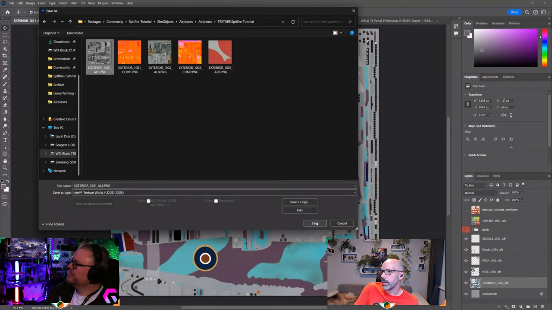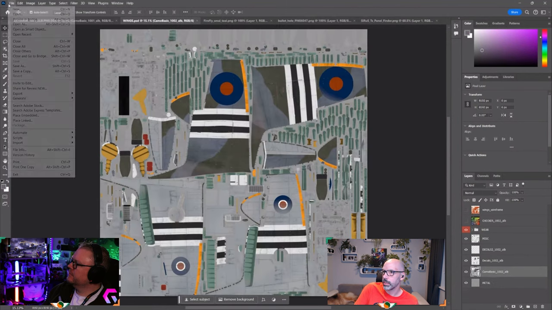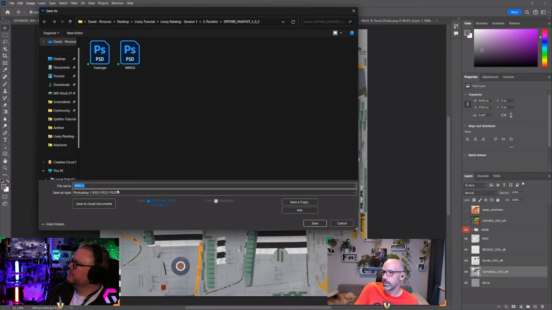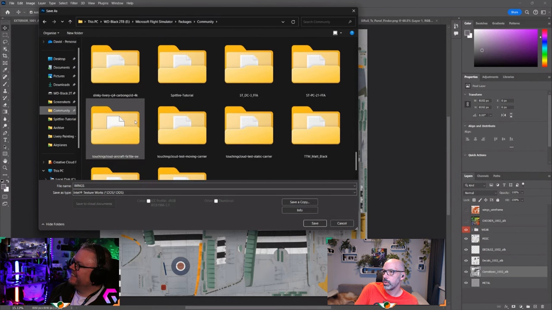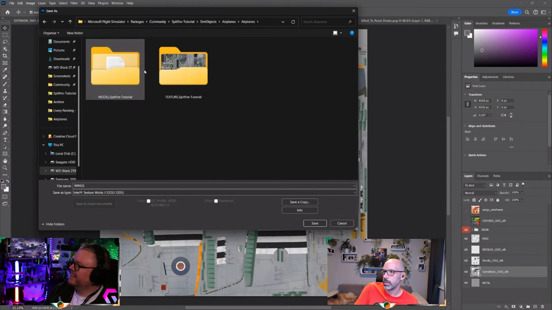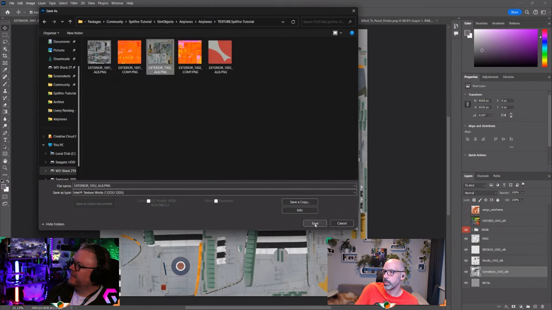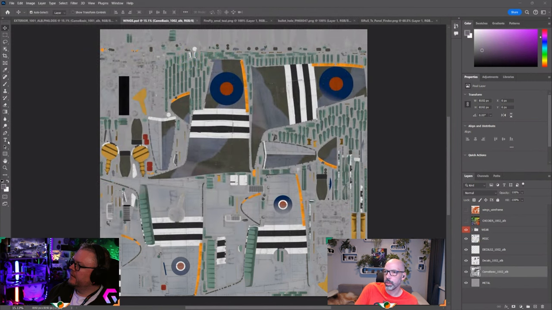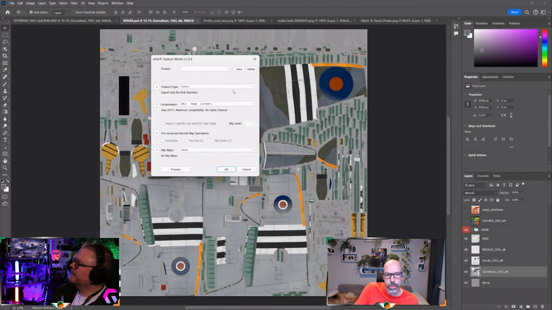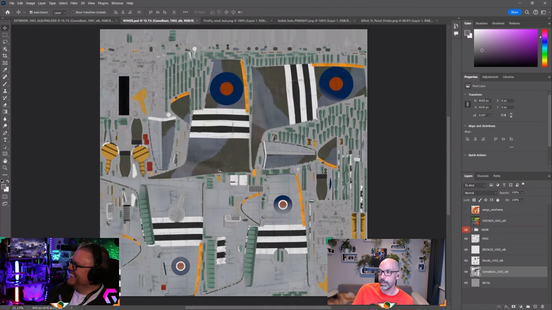And when you do that, I'm not going to do it this time. Let me do it with this one. Hold on one second. Save as. Once you've done it once, it goes straight to the file. No, it doesn't. Community. So, want to save this one over the wings? Press save. Do you want to replace it? Yes, I do. And then you'll get this little pop-up. So this is the pop-up you get with Intel Textureworks. You might get a different one with Photoshop or if you're using something else. I don't know what any of this means. I just press OK. And then it goes away.